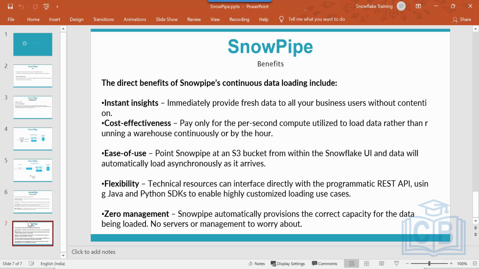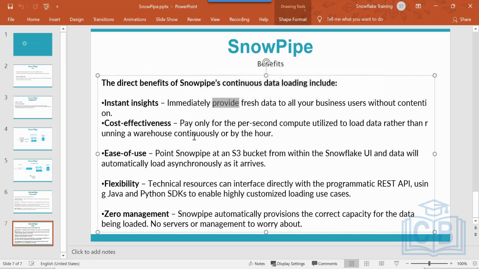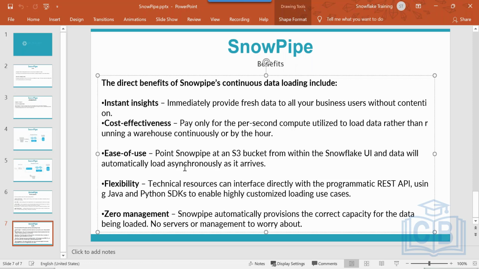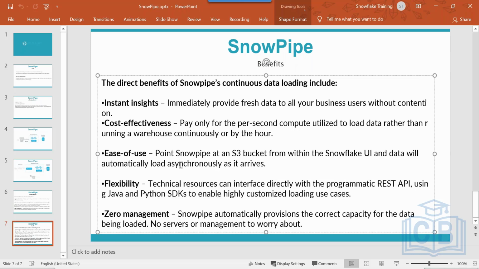A few direct benefits of using SnowPipe: instant insights. That means no need to manually run anything; as soon as the data arrives in the S3 bucket, the data will be copied. Easy to use. No need to write thousands of lines of program, something we'd do in Kafka and Spark streaming. Without any programming, we can achieve near real-time data streaming in SnowPipe. Zero management, no need to worry about virtual warehouses. Snowflake will manage it for us. We also have APIs available, and if you want to use the API, we can leverage that. But most companies, 99%, configure the notification channel and copy the data.